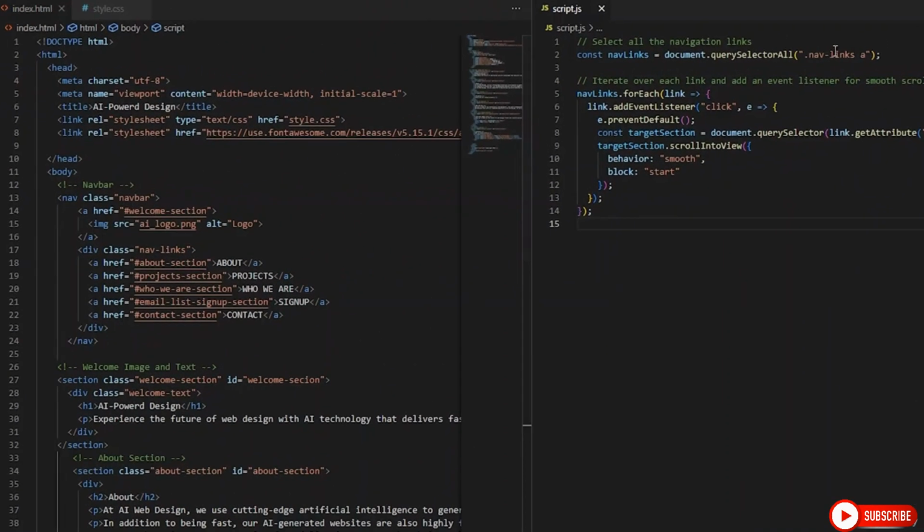So right here, as you can see in the JavaScript code, it's going to query. This query selector all is going to select all items with the class navlinks and the A reference. And if we look at our HTML, right here we have this navlinks class, and the image falls outside of that class. So that's not going to get selected by this query. So I think if instead of using this navlinks class, we use the navbar class, which is going to include both the image and the other links, then it should work for the image as well. So let's go right here and change this to be navbar and hit Ctrl S to save that.